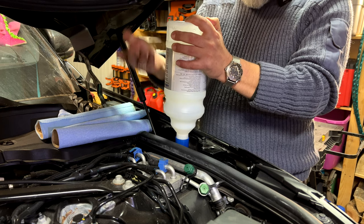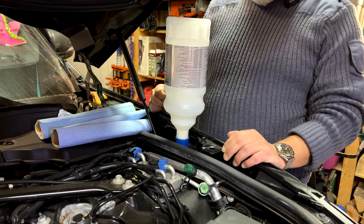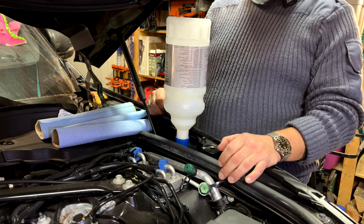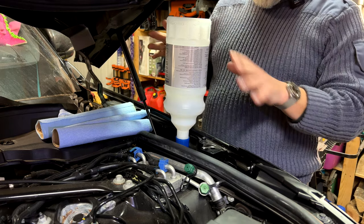Because that has the same problem. The air coming out has nowhere to go and it sort of blurps the stuff in. But because DEF is this potentially messy stuff, they design it so that you don't do that, basically. So anyway, it keeps it all contained and away you go.